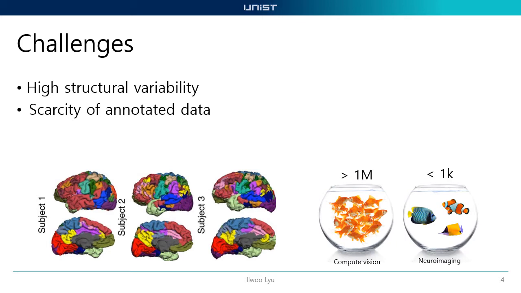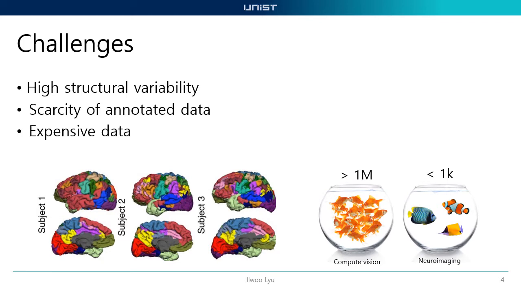And also, if we think about the actual brain data, the annotated data for training, for machine learning, whatever technique we like to use to understand the cortical surface variability, the annotated data is really limited. In the computer vision community, it is very common to use millions or billions of data for training. But if we focus on our neuroimaging data, it's usually a very limited number of samples, normally less than 1,000. So it's somehow hard to learn the high variability given a limited number.